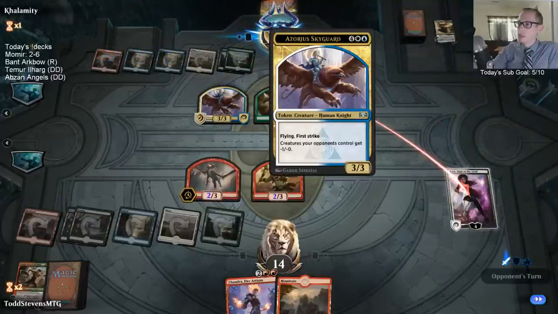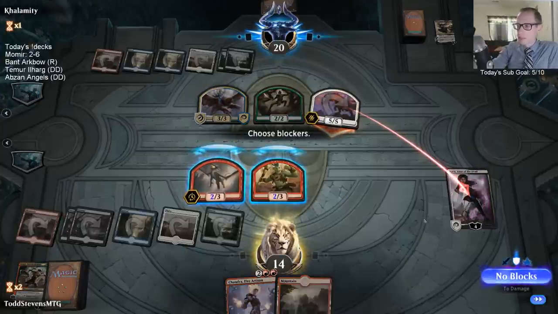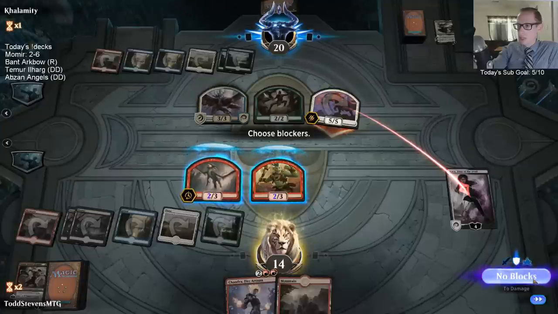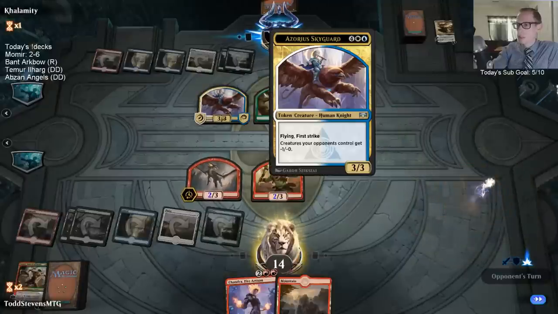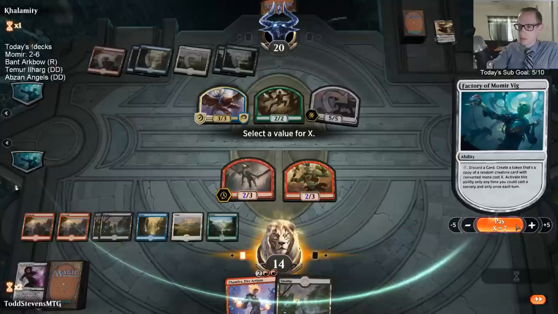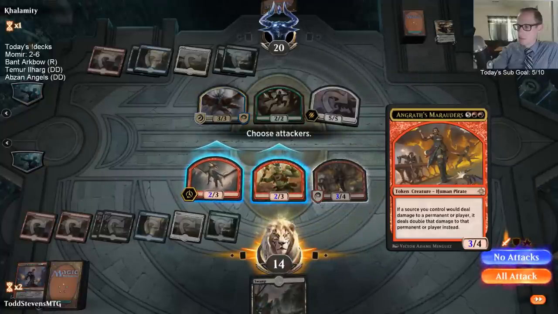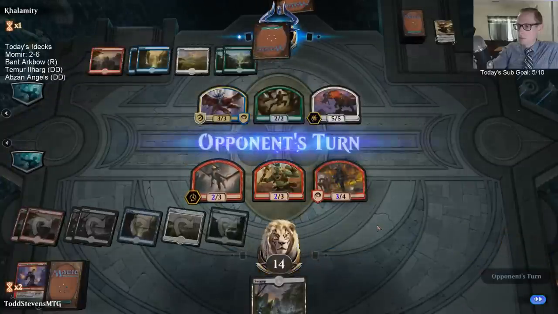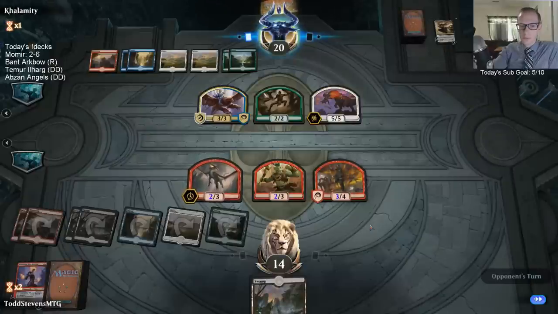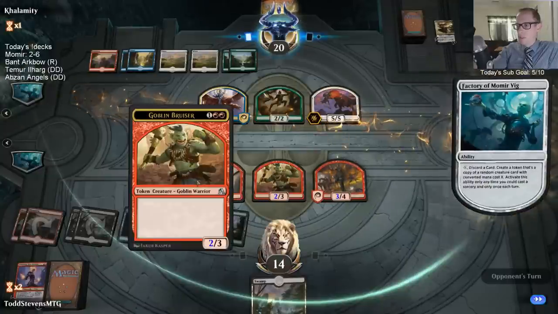Oh no. Well, it means that I can't double block this 5/5 and kill it anymore. So we just have to let that hit us. Otherwise I'm double chump blocking. That doesn't make the most sense. Well, if I chump block, it gets rid of both of my creatures, because whenever Trapjaw Tyrant is dealt damage, it exiles another creature. So by chumping, we would have exiled both creatures.